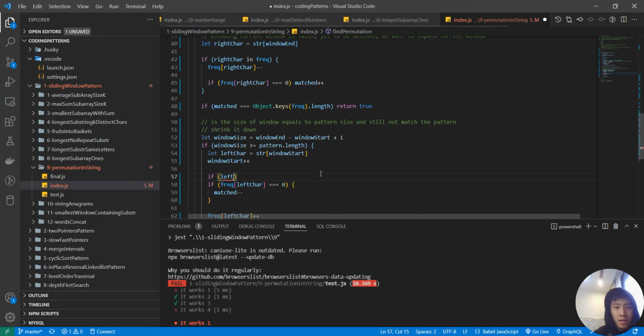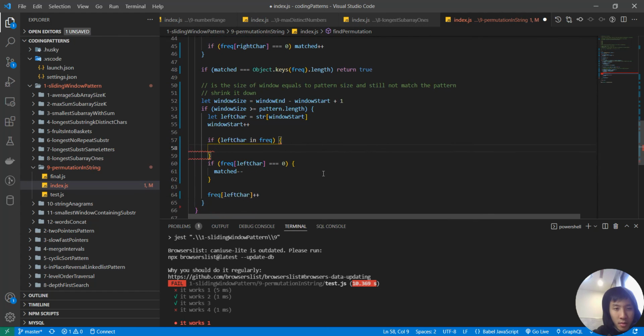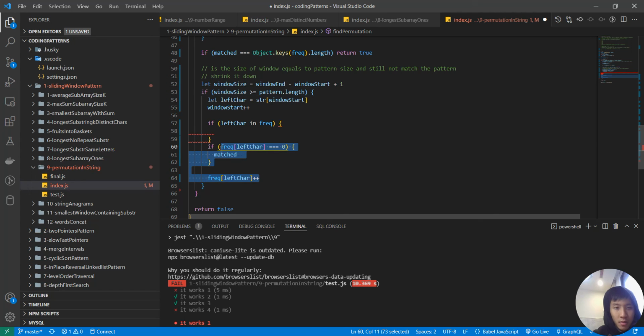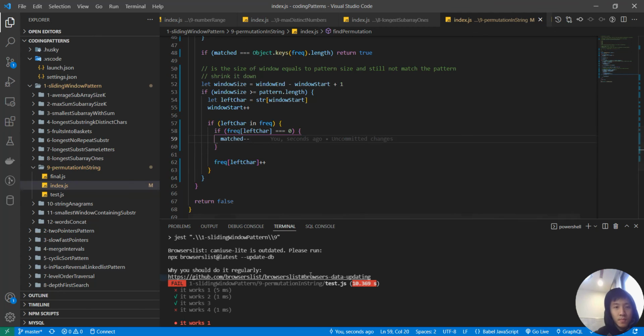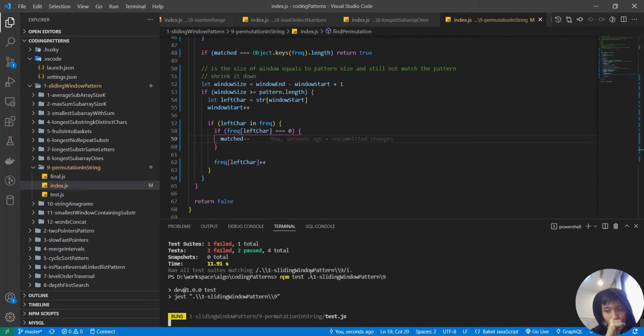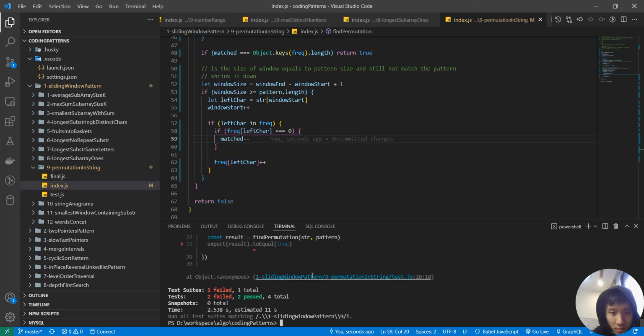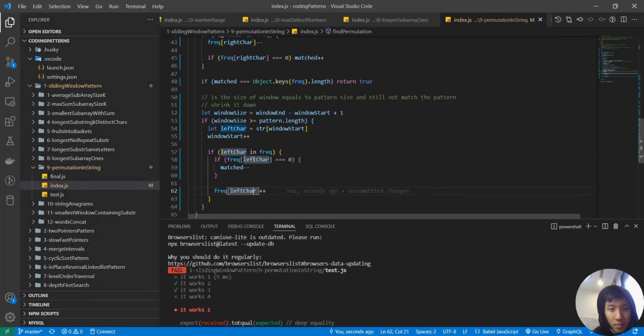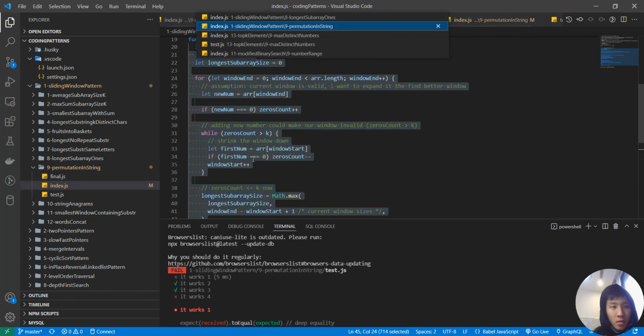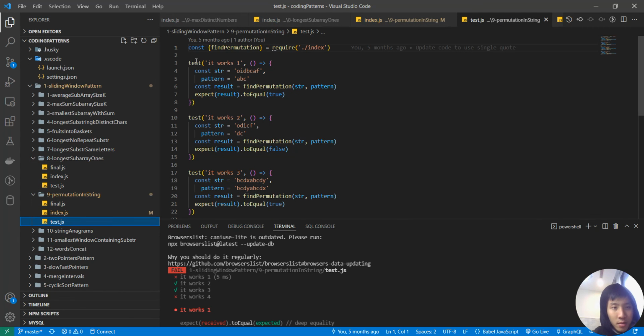If the character is in frequency. Oops. Not sure. Let's debug it.